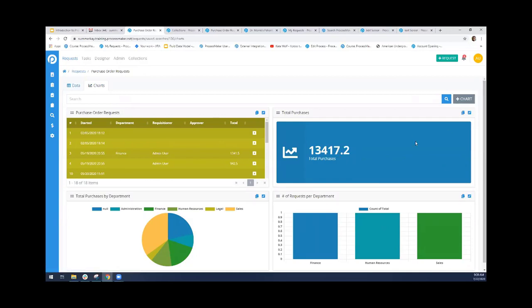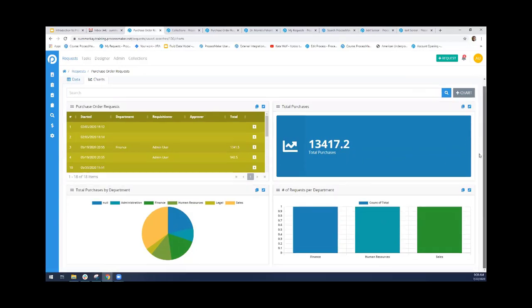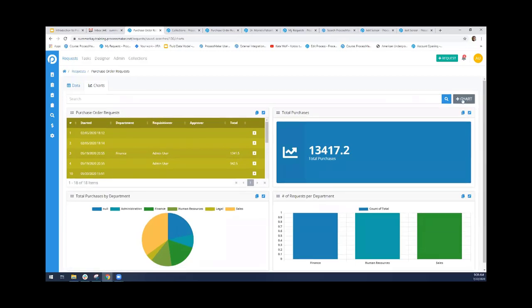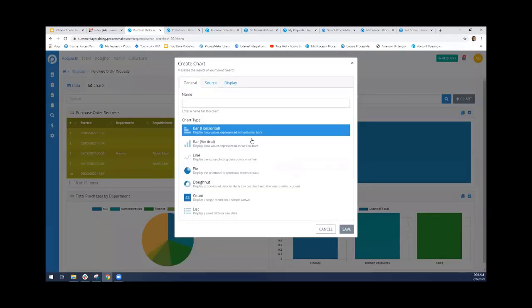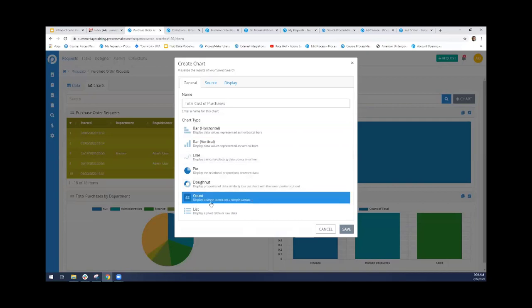If you want to create a new chart, you can click this plus chart button here, and then you have this general layout. If I wanted to show the total cost of purchases, for example, I just need to use this count here.